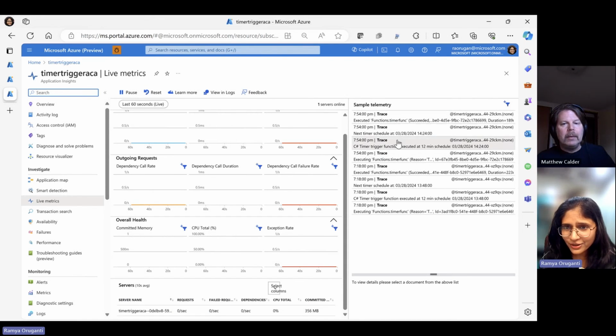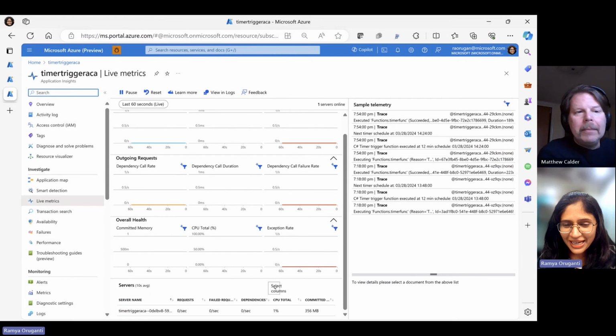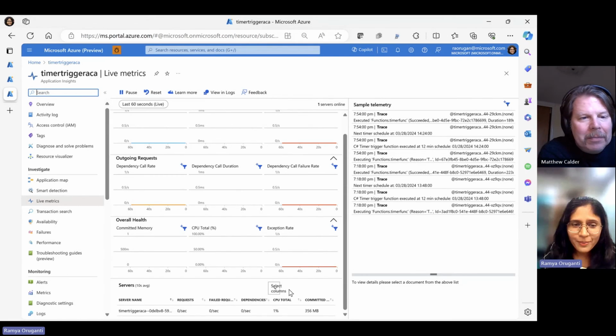And you could see the time it was executed as well in the traces. Since it's a 12-minute schedule, it takes a while to scale back to 0 and then scale to 1. But hopefully this gave a picture of how things work.